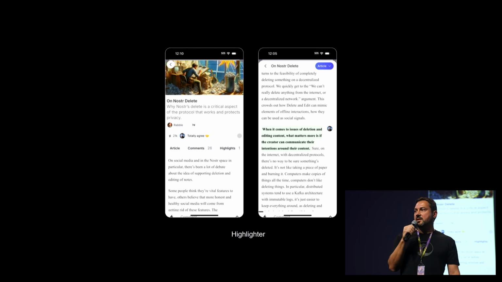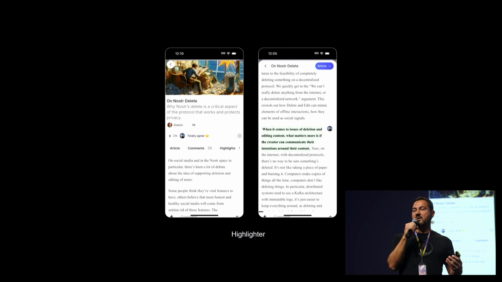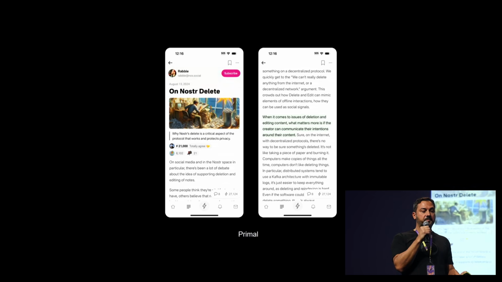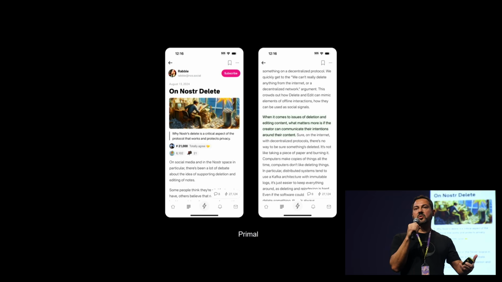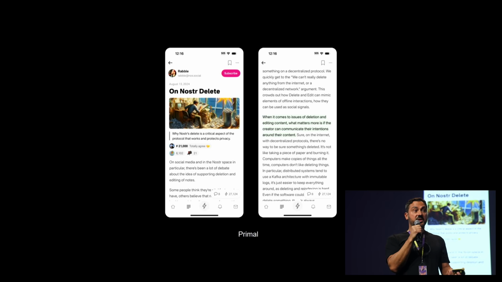So any Nostr client is able to leverage content that's being created on Highlighter, both in terms of articles that are being published, but also artifacts that are related to articles like highlights. So a client like Primal is able to tap into this content that's widely available on Nostr. And this is a preview of the next release of Primal. This is what the same article looks like on Primal.